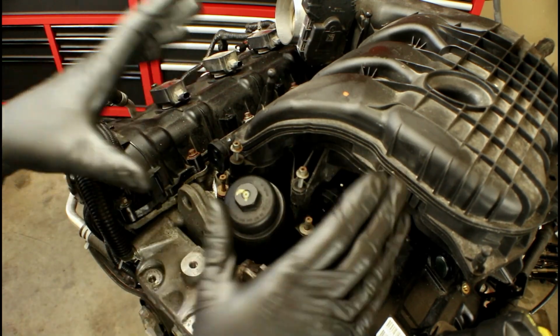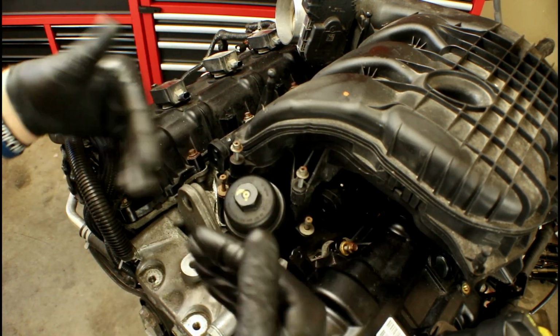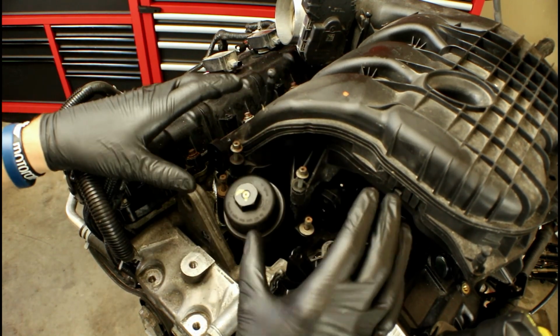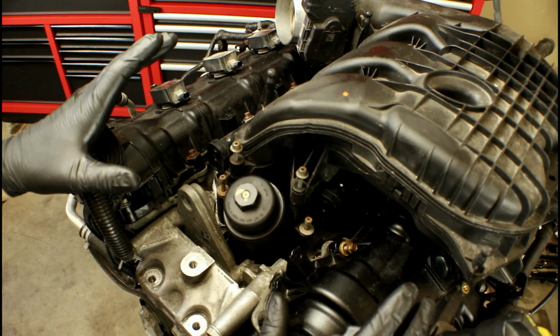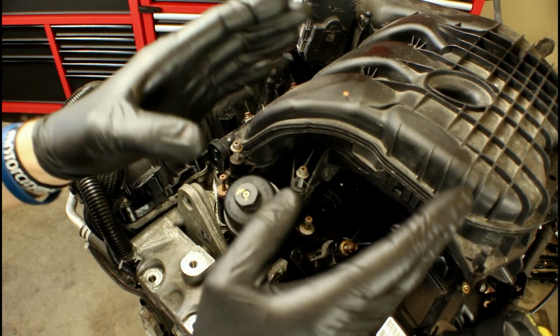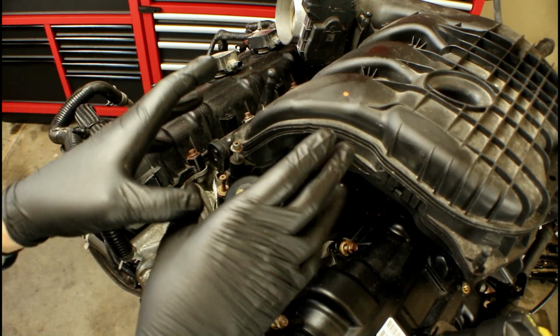Now in this video, you're going to hear me say the words 3.6 liter over and over and over. One thing I want to add to that is, this engine has a sister engine, and it's called the 3.2 liter. Everything's identical. The only difference is displacement. So anything that I say that's related to a 3.6 liter is going to apply to a 3.2 liter. So keep that in mind.